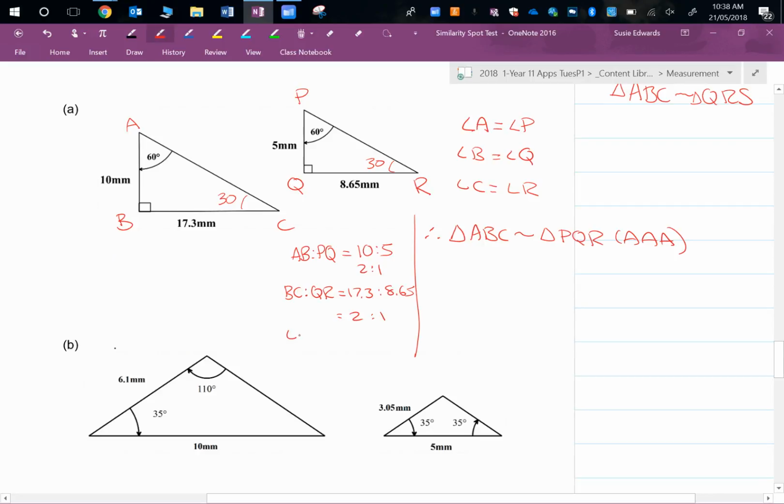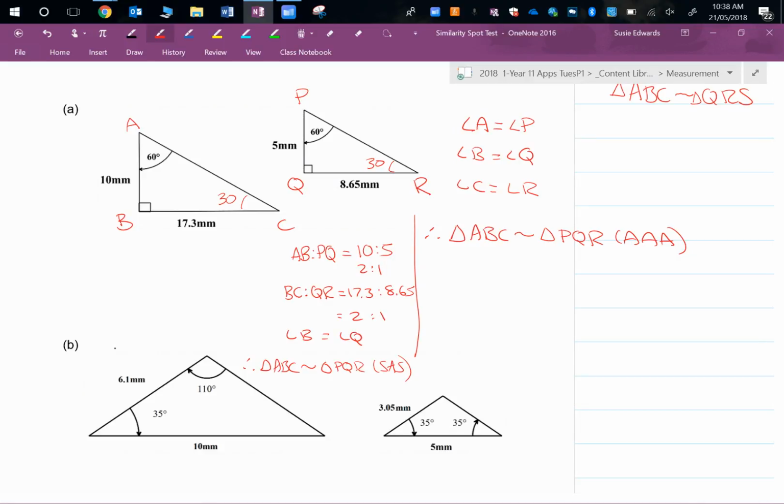And then they'd say angle B is equal to angle Q. Why did we have to use B and Q and not A and P? Why did we use the 90 degrees and not the 60 degrees? Because it has to be between the 2 sides. If you told me that the 2 angles 60 and 60 were the same in this, you wouldn't actually get the marks. Because side, angle, side is to do with the 2 sides and the angle in between. So therefore, triangle ABC is similar to triangle PQR because of side, angle, side. So you need to say why.